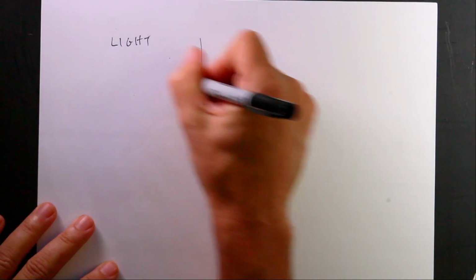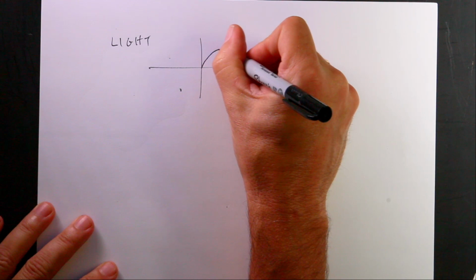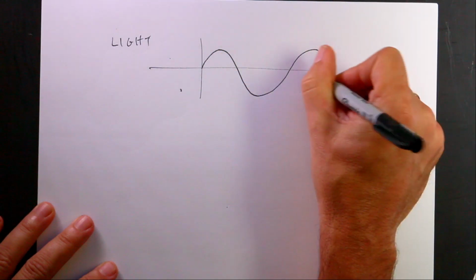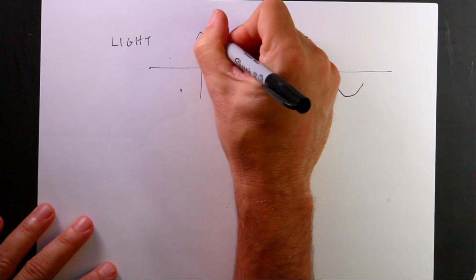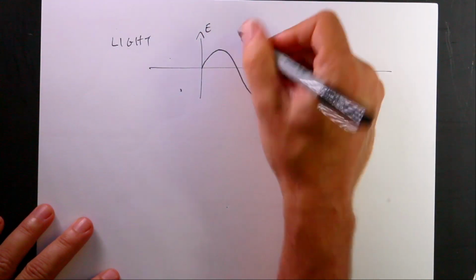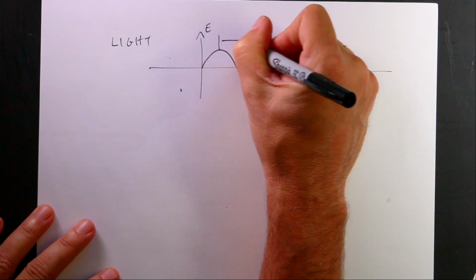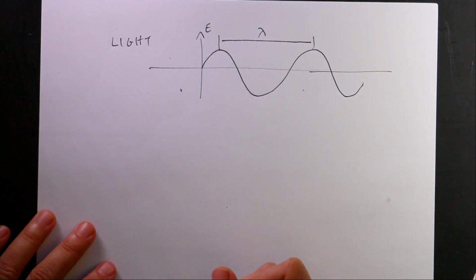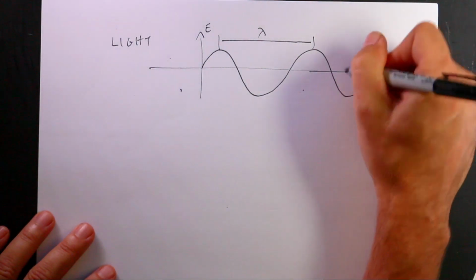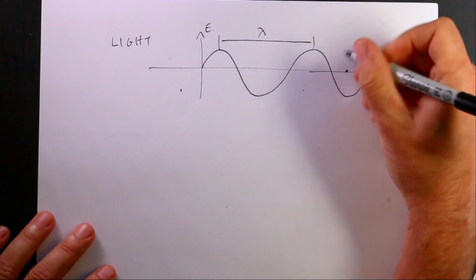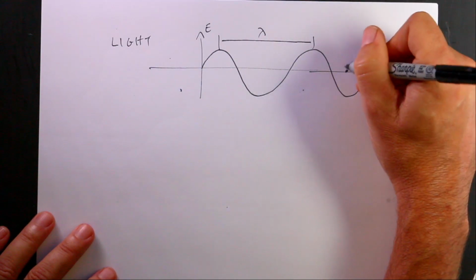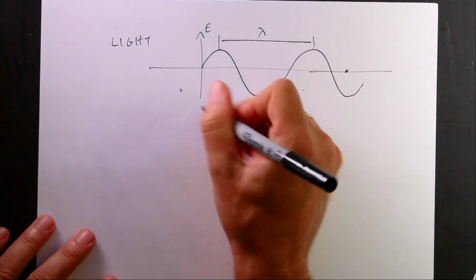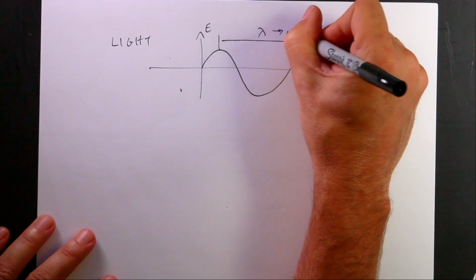So if I imagine a wave like this, it has several properties, and this is actually electric field. We'll talk about that. The first is the wavelength. It's the distance from one peak to the next peak, and we use the Greek letter lambda to represent that. We could also imagine sitting right here and having this wave go past us, and it goes up and down, up and down, and up and down. And if you look at how many times the wave passes this point every second, that's the frequency.